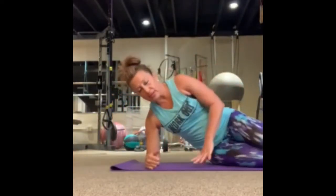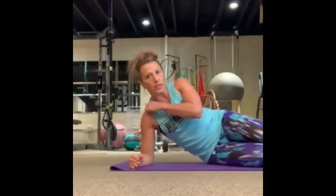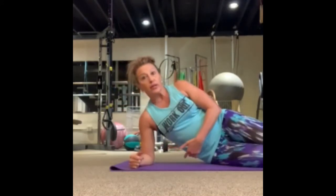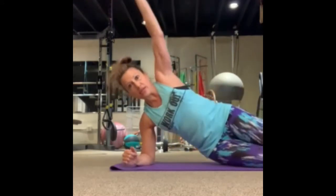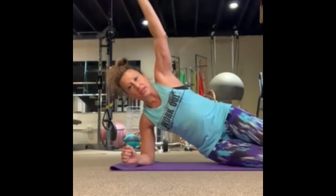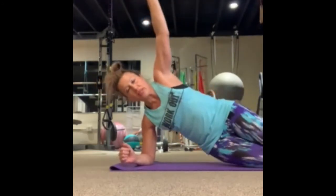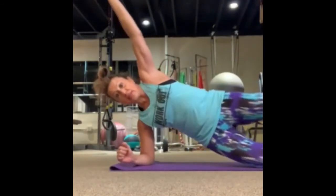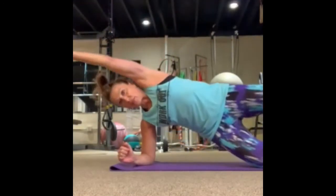Where's the elbow? Under the shoulder, always. All right, elbow under the shoulder, strong. Keep the ear up, don't have the ear down, ear up. All right, work the sides, legs are stacked, arm is up. So we're just going to lift, all right? So my legs are stacked, I'm just lifting, put the weight on the knee, pull the abs in, hip is up, all right? I'm going to add that leg, I'm going to lift that leg up on top there, and I'm going to lift, and then I can move that arm.